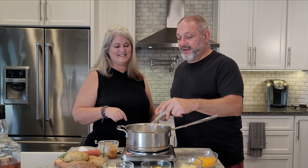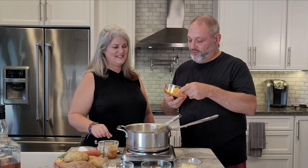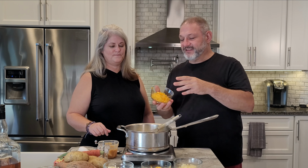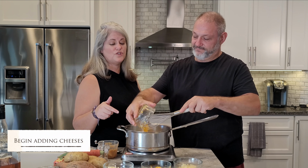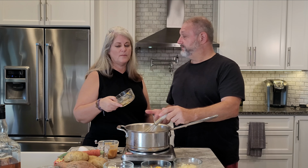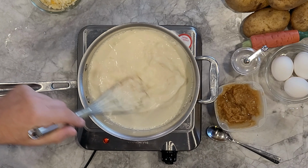So we have this cream getting warmer, and then we'll start adding in some of the cheeses. This one, freshly grated. Oh, it smells yummy. This is a mild cheddar. We didn't go with the sharp cheddar, we went with a mild. So I'm just going to add that in. We have the Swiss cheese here, so that's going to kind of give the sharpness. Now we're just going to gauge this to see how hot it is by how it melts.